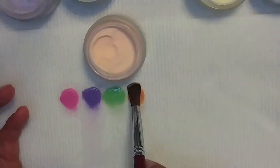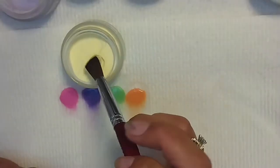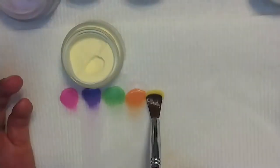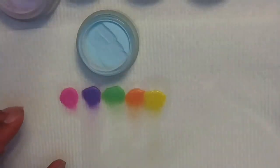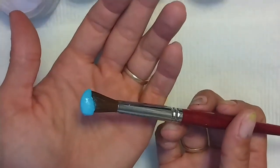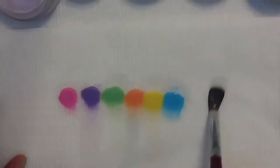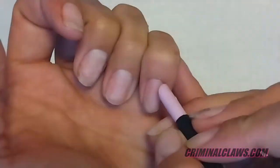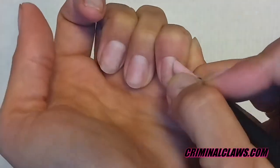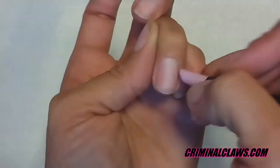And then these are Candy from a Stranger. The pink is Kill 'Em with Kindness. Purple is Bruised Ego. Green is But Lime Innocent. Orange, All Hell Broke Juice. Yellow is Son of Sam. And blue is I Blew Him Away. These are my staple collection, and I just love them. I need them for almost every set. Like, I love them. So, I am not gonna talk a lot during this video.